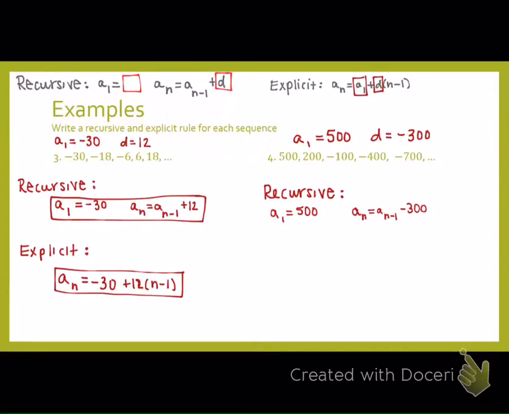Okay, what questions do you have there? Okay, tell me what the explicit, yeah, Alexa, sorry. Negative 300, you mean? That's a common difference. So if you do 500 minus 300, it's 200. 200 minus 300 is negative 100. Negative 100 minus 300 is negative 400. So you're just looking at the difference from those terms. Does that help you? That's what we did yesterday in class. We worked on finding the common difference a little bit.